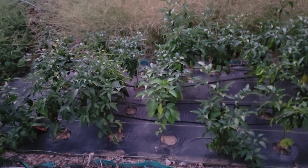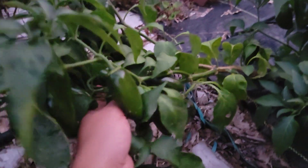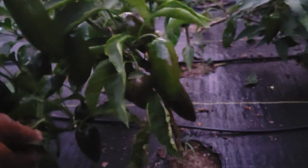Our next stop is an eight-by-four raised bed where we planted some jalapeno peppers. Look at this one pepper plant — it's loaded with peppers, got so heavy that it fell over. We need to harvest a bunch tonight. The jalapenos are on the smaller side because this part of the garden did not get much attention this year, but the plants are still producing, which is a good thing.